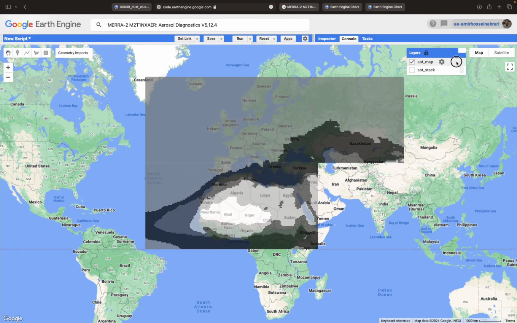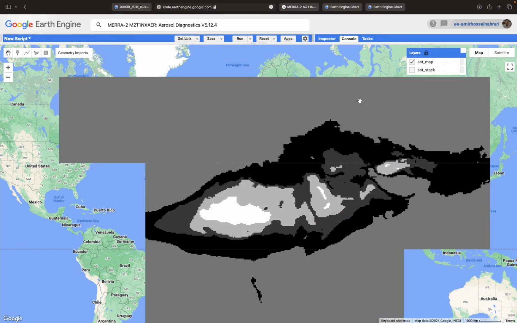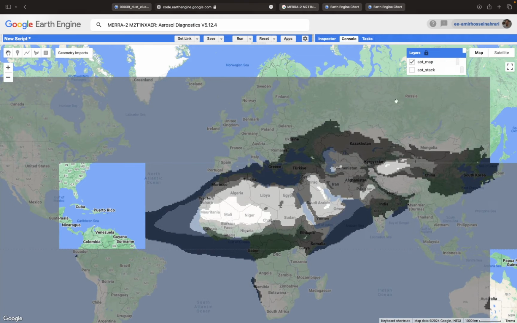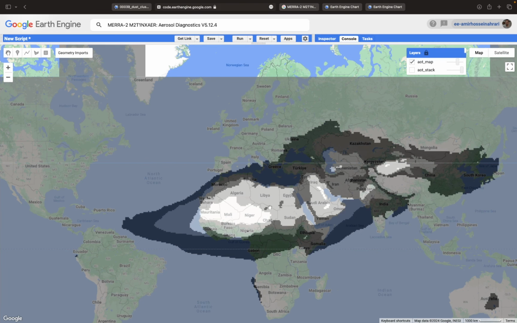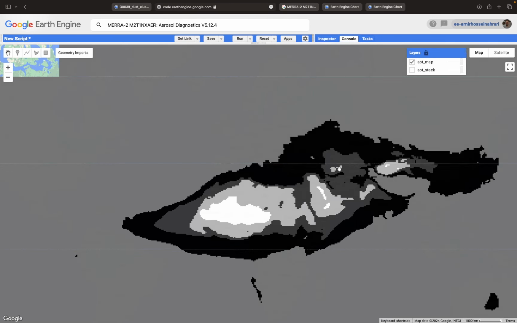A final map is created for all around the world, and you can see that the different regions are classified based on the dust condition. For example, here we have a five class map, with variations only in the mid latitude regions or in the places that are mostly covered by the deserts, or mostly covered by the dry regions actually. And then you will see that this is a very clear map showing the variations of the dust in this region.